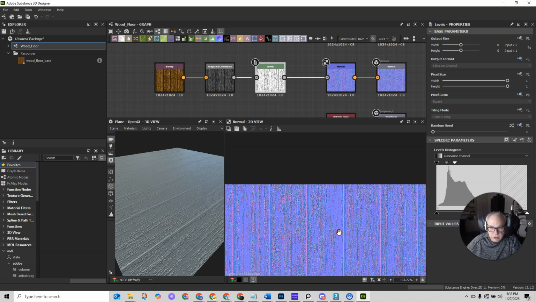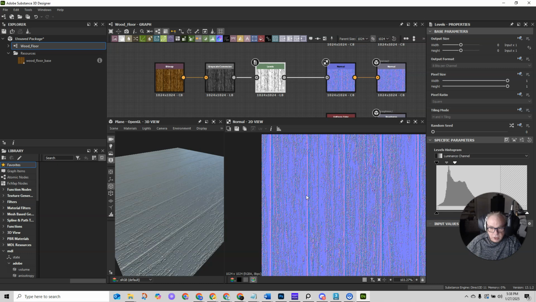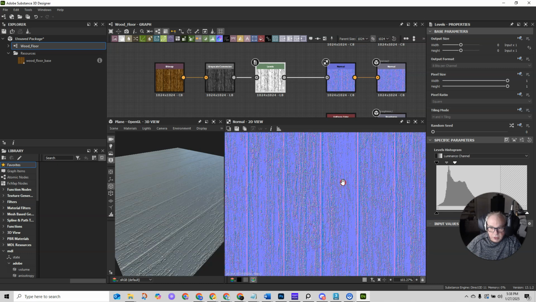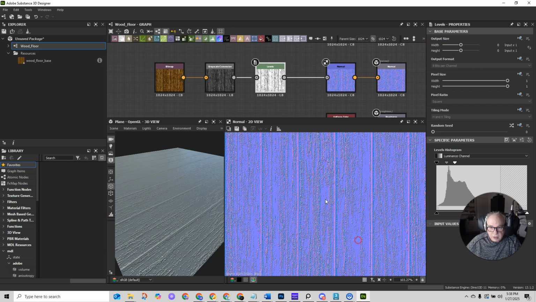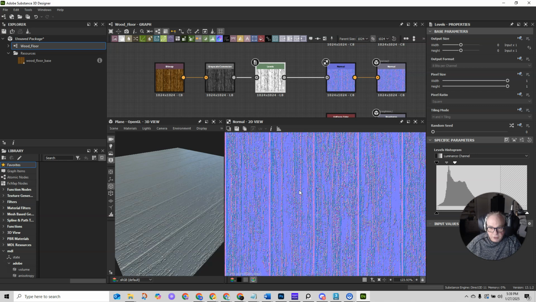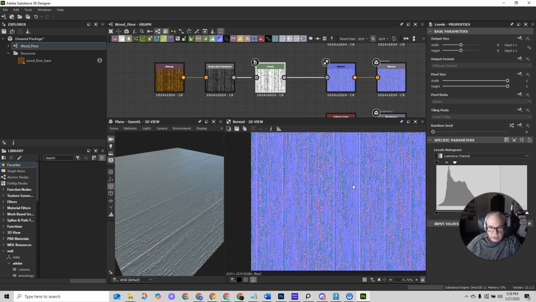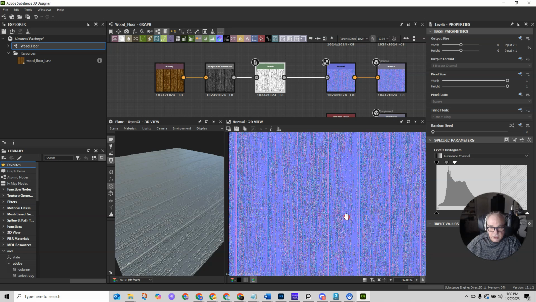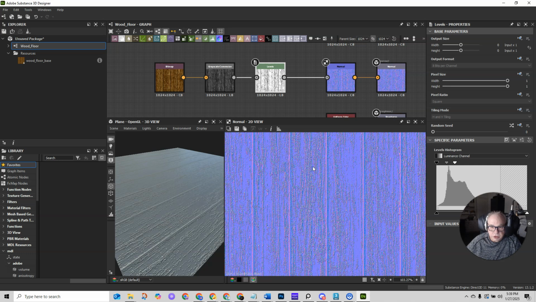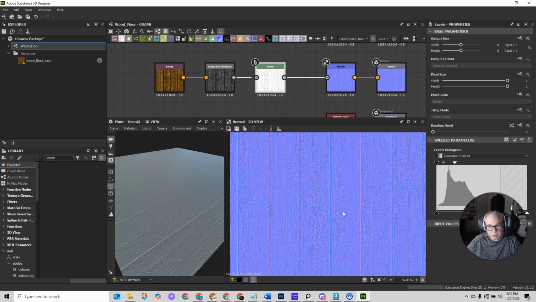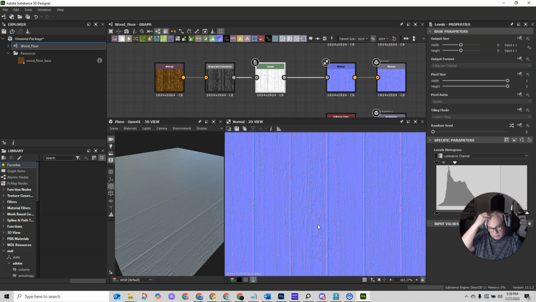Okay. By the way, your center mouse button, you move this around. So I have certain areas that the bump is not going to be in. Now, the other thing that always threw me off is it always seems like it's the opposite of what it is, that what's coming up or going back, okay? Now, this is too much, okay? So we drag the mid-level down, so we just have a little bit like that. That's a much better normal map, or the mounted normal map, okay? So that looks pretty good.